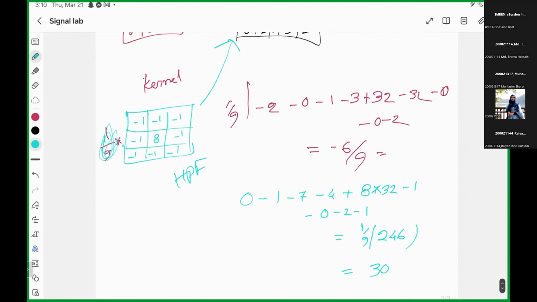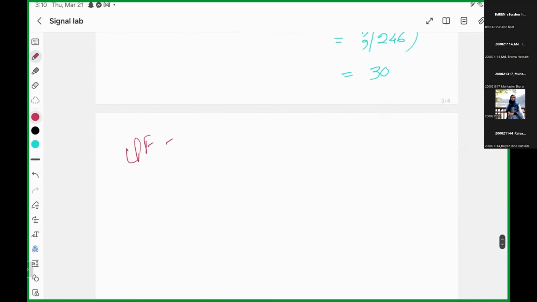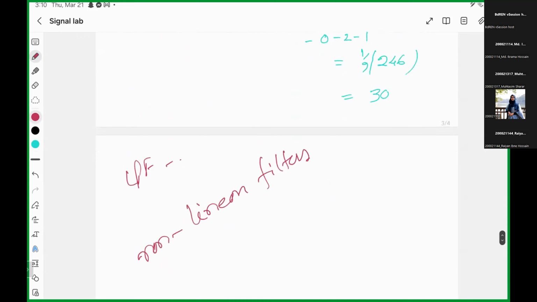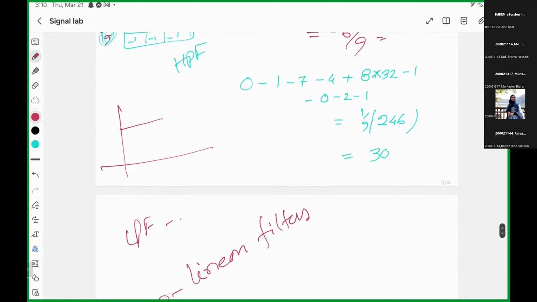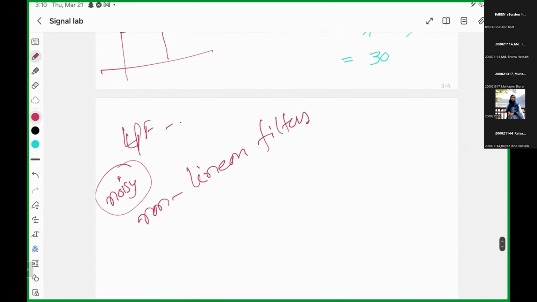Now, in this lab, we will try to do something. You are familiar with low pass, high pass filters. I try to introduce two non-linear filters. These filters are good at removing the high frequency or low frequency component. But if the signal is noisy, then low pass filter and high pass filter are not very good. Are you following? So in case of noisy signals, you need non-linear filters.